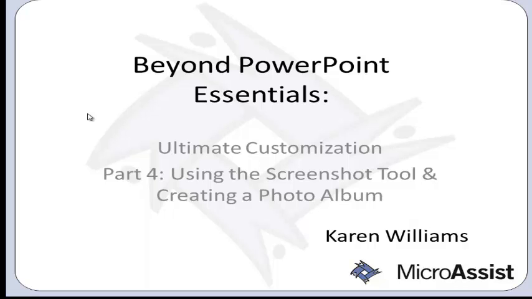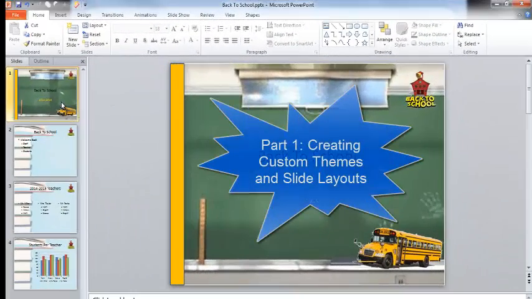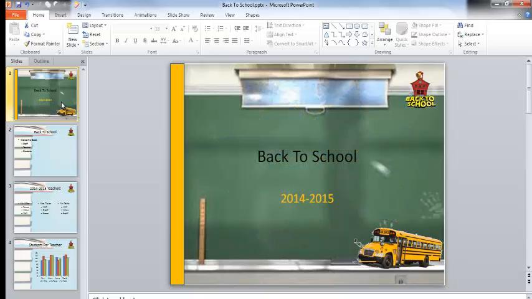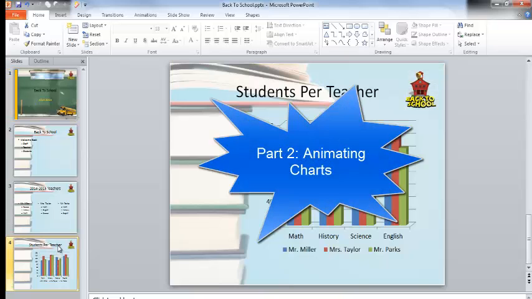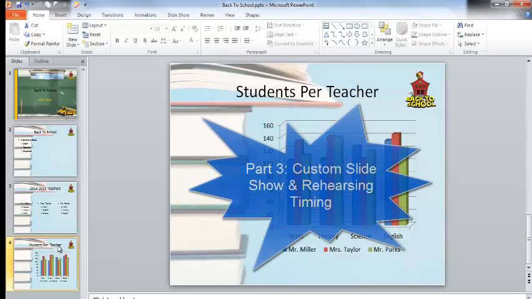This is part 4, where I will be sharing with you how to use the screenshot tool and create a photo album in PowerPoint. In Part 1, I shared with you how to create custom themes and custom slide layouts. In Part 2, I showed you how to add some animation to your PowerPoint charts. In Part 3, we took a look at creating custom slideshows and rehearsing timing.